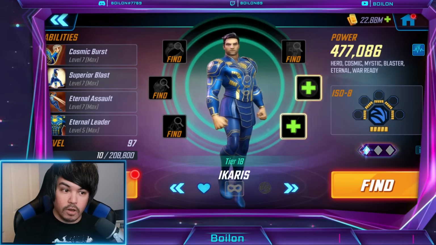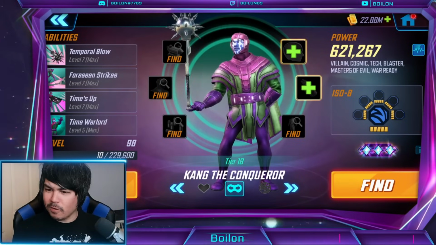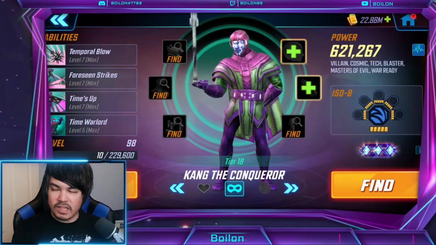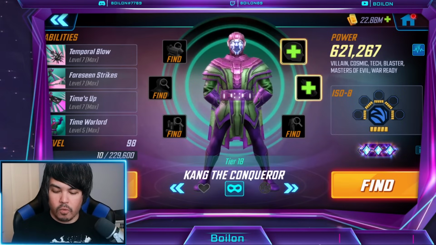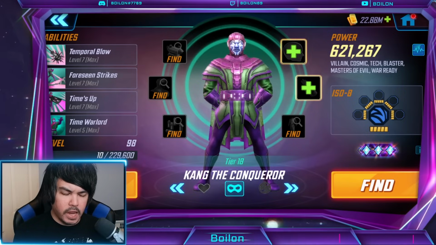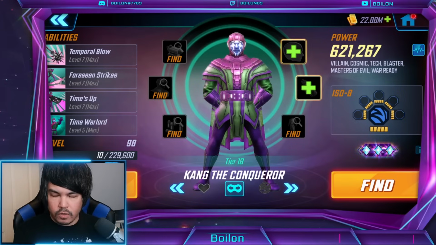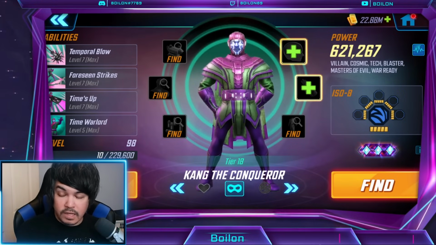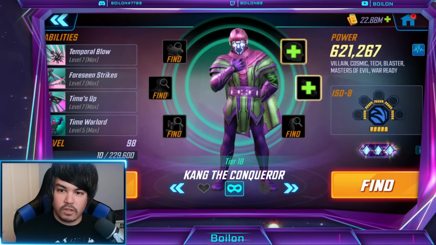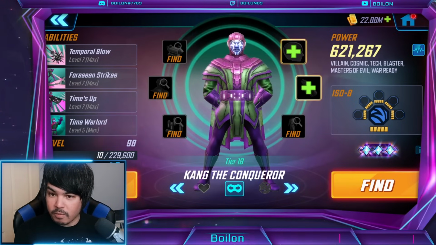So let's move on. Now, the next person on this list is not as old as Icarus, but probably the next oldest, because I don't normally recommend characters that are more than a year old. I think we're maybe just past the 1 year mark on Kang. And Kang is still a really, really strong character. I think that he definitely still has some lifeblood in him. And I actually think that the fact that the Cabal team came out may have improved his lifespan a little bit more.